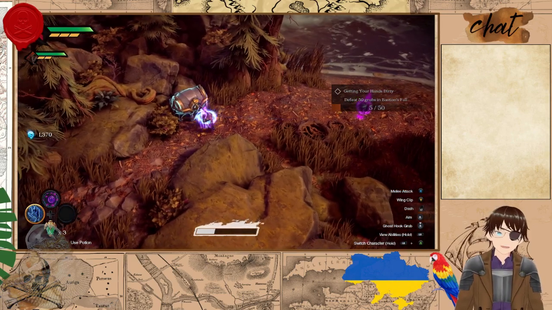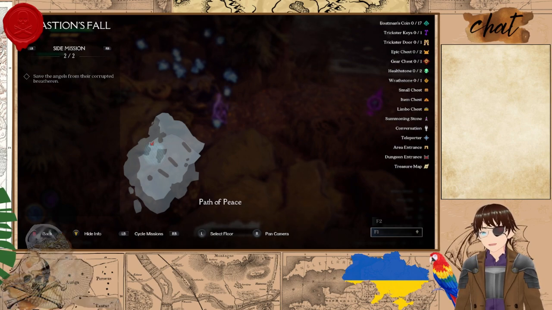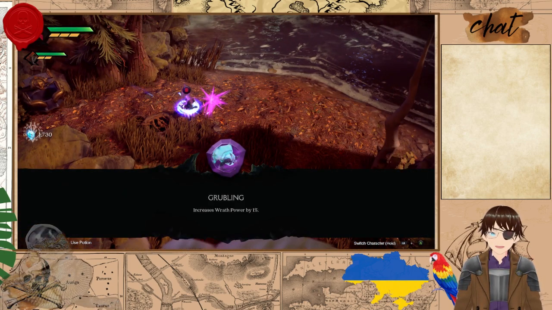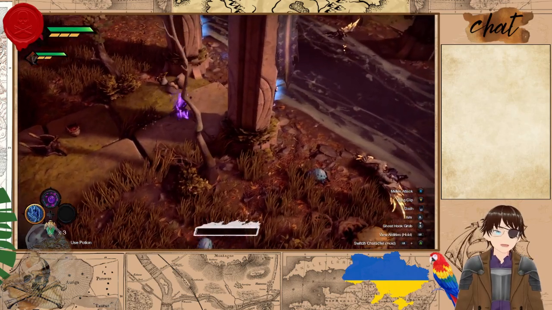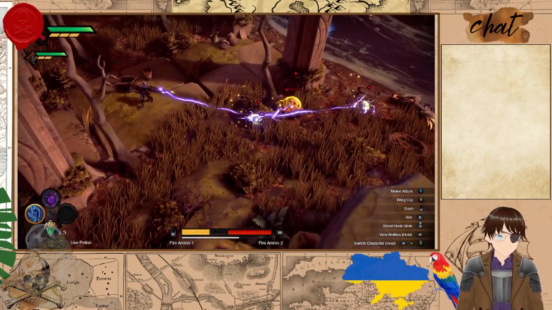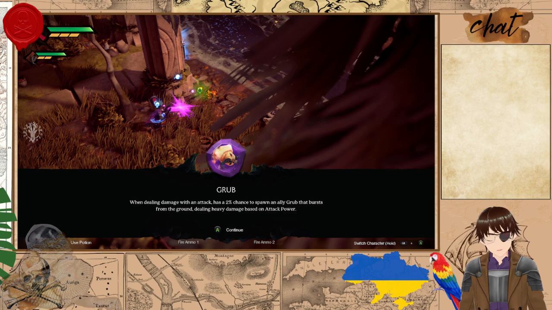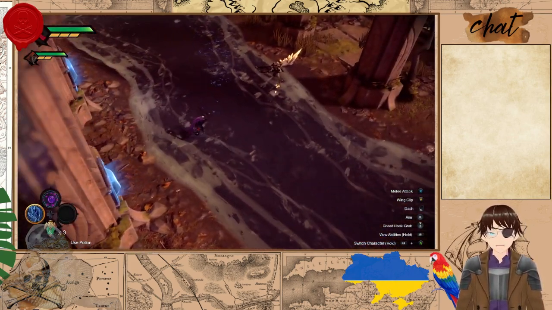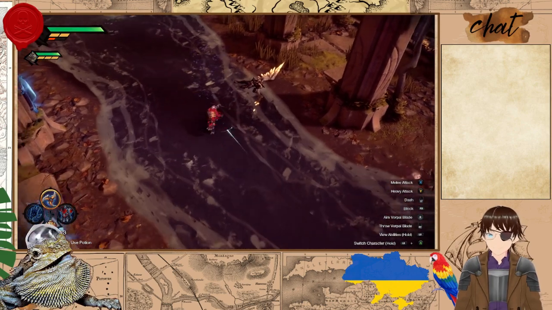And there's our first new core. Let's see, get your hands dirty, defeat 50 grubs. Oops, save the angels from their corrupted brethren. Okay. Right. Grubbling, wrath power by 1%. So it's the flea, but in bug form. Okay. And a grub: when dealing damage with an attack, has a 2% chance to spawn an ally grub that bursts from the ground, dealing heavy damage based on attack power. Okay, so like the hound one, but also bug. Okay. All right.